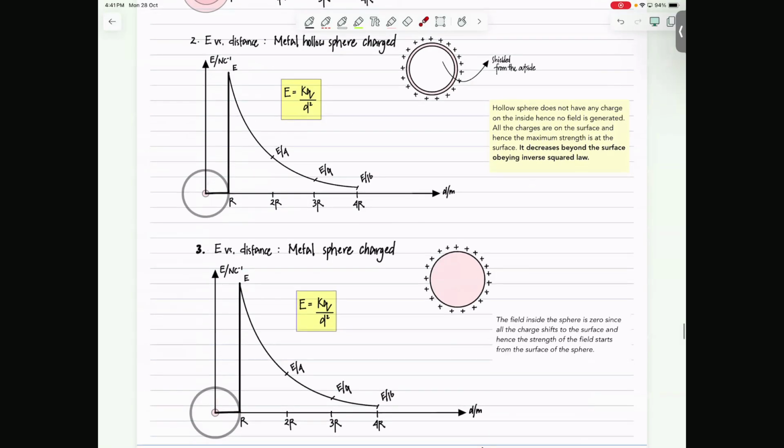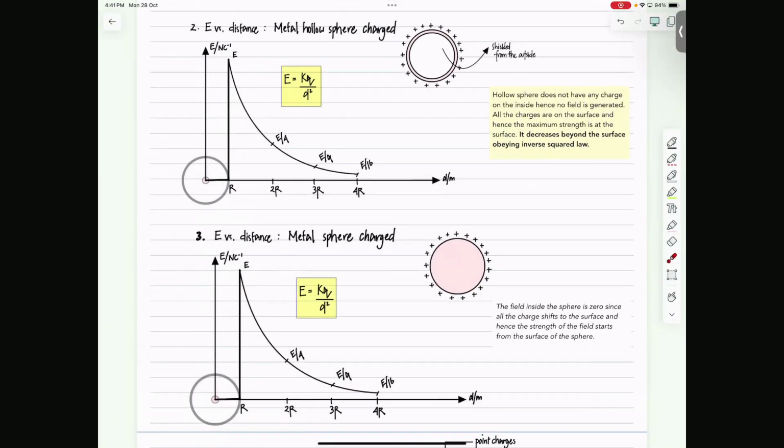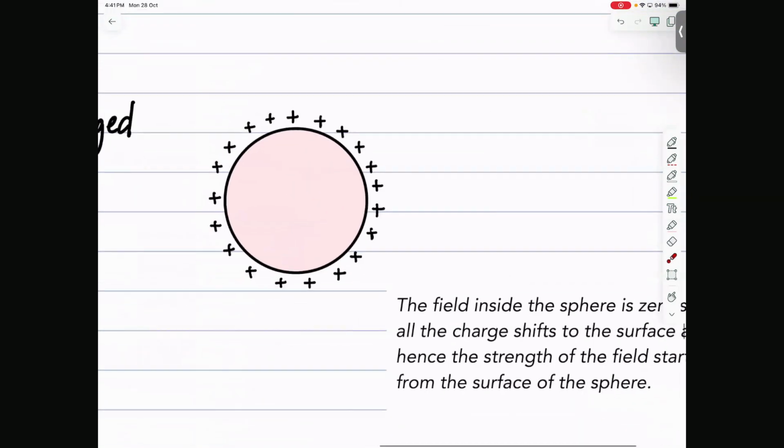Okay, just a disclaimer for you. Look over here. This graph, right? There's a version in some textbooks where I've seen it to be like this. Do you remember this? Metal charged sphere, right? The reasoning in your textbook is that the charges will all move to the surface, and the key word here is all. All of them move to the surface. Why is that so? They're experiencing what from each other? Repulsion. And the inside doesn't have any more charges left. So the charges are on the surface.